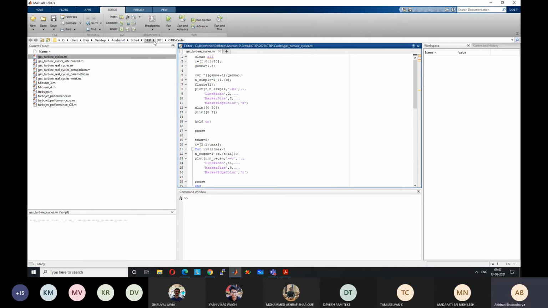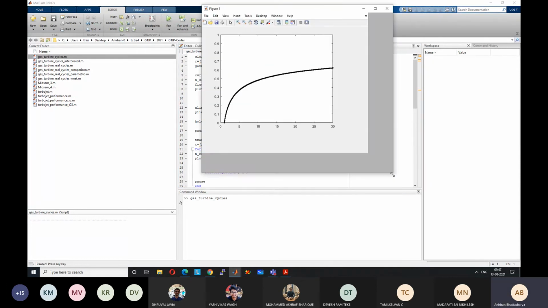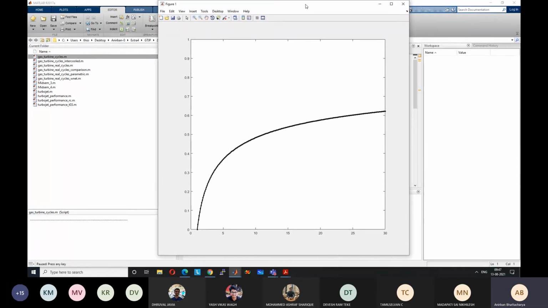Let us again take a look at the graphs, like the previous day's graphs. This is for the simple Brayton cycle, efficiency. We had seen yesterday how it increases. At a compressor pressure ratio of 30, we are slightly larger than 60% efficiency for an ideal cycle. For regeneration, these are the lines. This is for T equal to 2. For T equal to 2, this limit is 0.5, right? 1 minus 1 by 2, so 0.5.